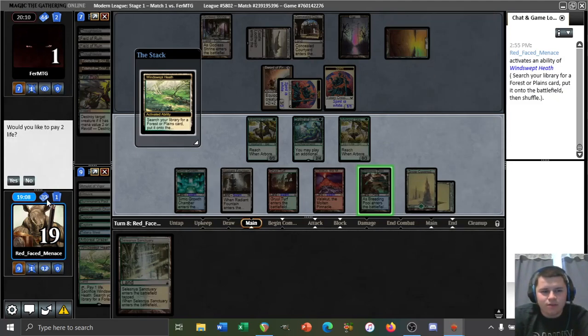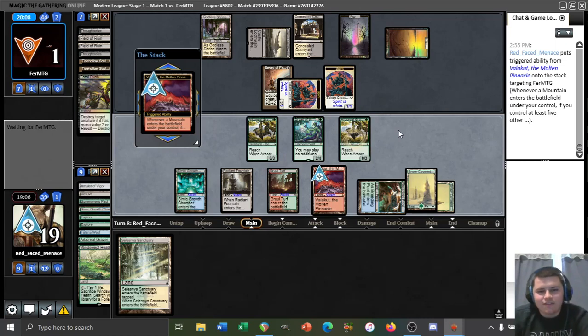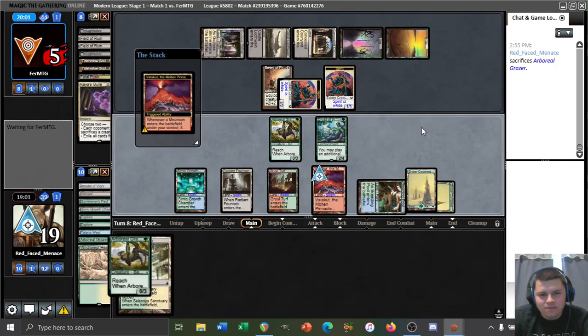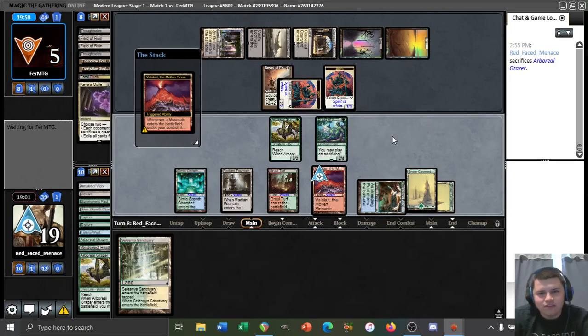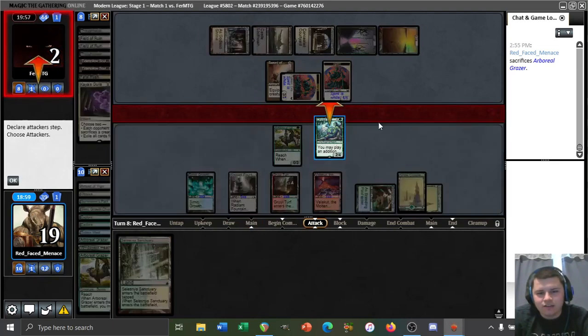Get our tapped Breeding Pool here, for the mana fixing, you know? Lethal damage? Nice. Kaya's Guile to gain life and make us sack a Grazer. Ruthless. Alright, well, now we can swing into our opponent's 1/1 and they have to block, so that's what we're doing.